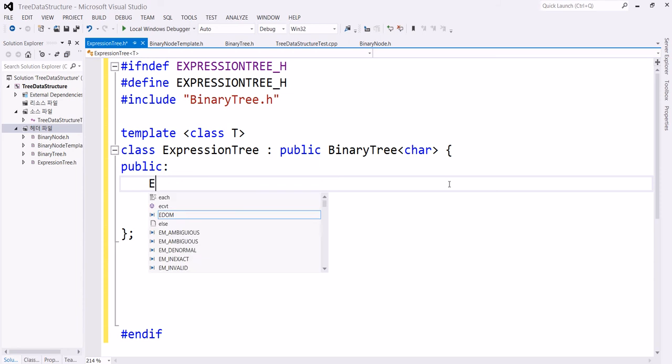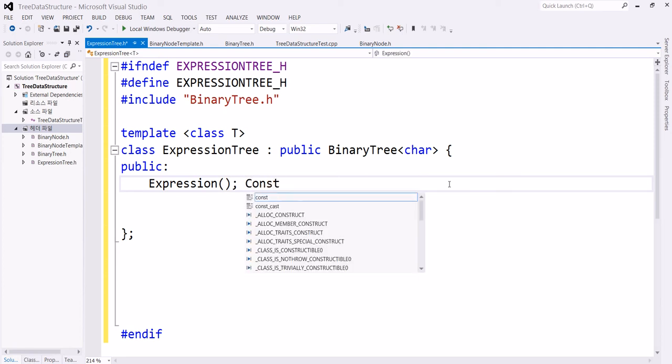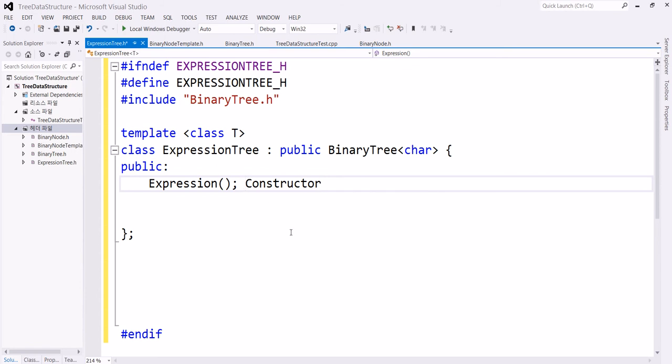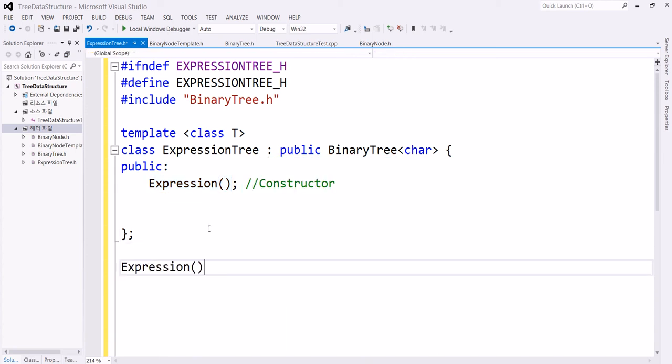So first one is we need to have a constructor. Basically it is a default constructor because it has no input argument. So let me make a function template for this constructor.